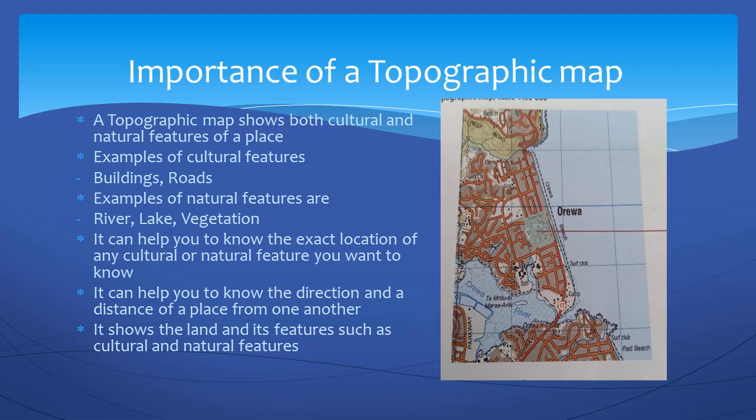Okay, students, if we recall our understanding of how maps are drawn, we can remember that maps are drawn using photographs. Don't forget that all natural features and cultural features that are captured when a photograph is taken are also included in a topographic map, right? So, the topographic map is very important as it shows the location of all natural and cultural features. Right?